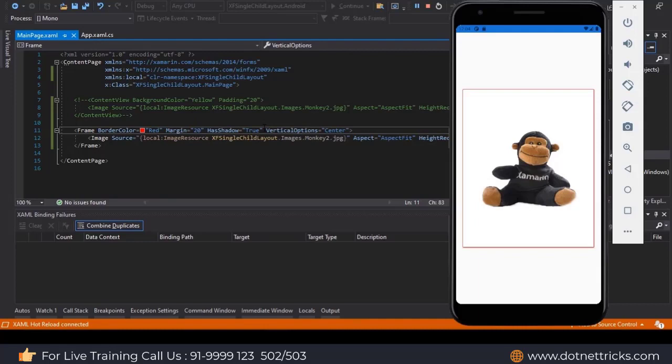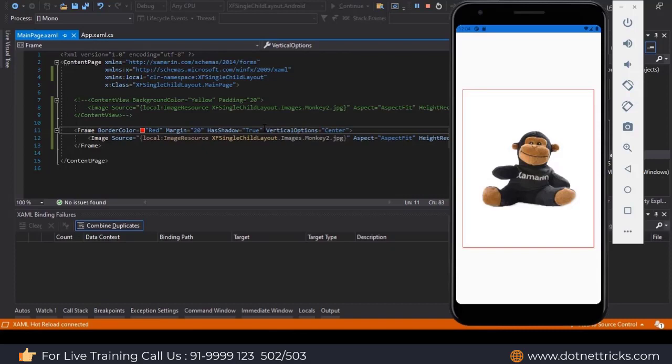So now you can understand that the frame can be used in many places where you wanted to show an image, like you show it in a gallery, where you wanted to create an item which could have some shadow, when you want to create some items that will be highlighted inside a list. So these are the scenarios where this frame can be used in and comes in handy.